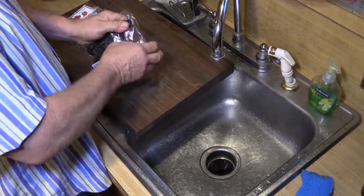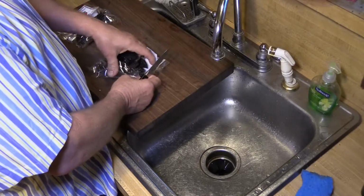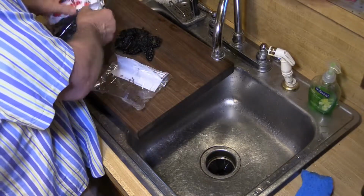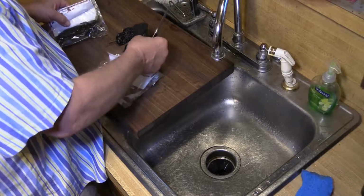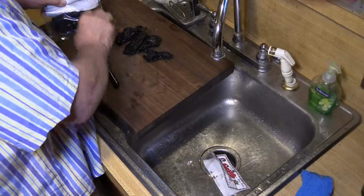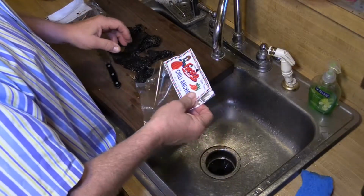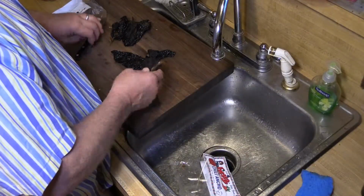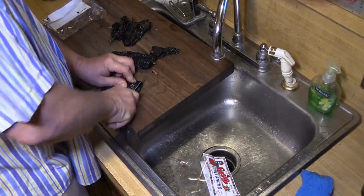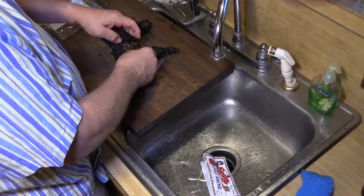What we've got is 2 bags of these. They smell pretty good. Got kind of a tobacco smell to them. So it looks like the bags are in ounces, but you can see it's not the same amount of actual peppers itself. So we're going to pull that out, get the seeds out.